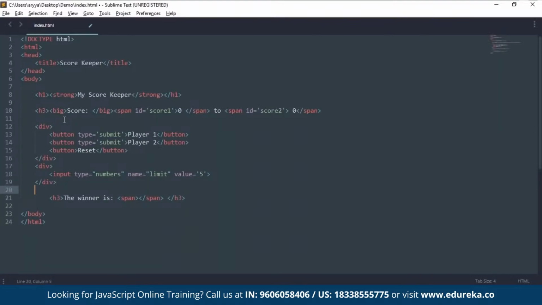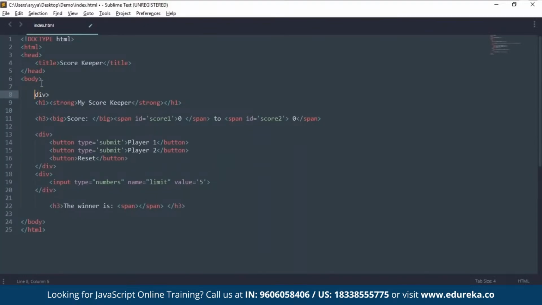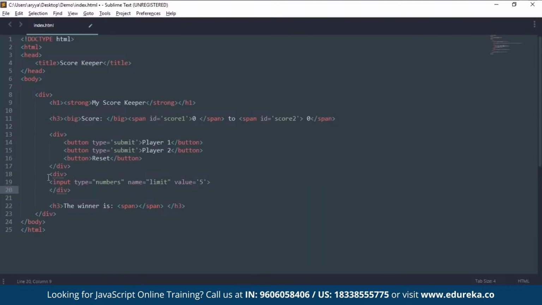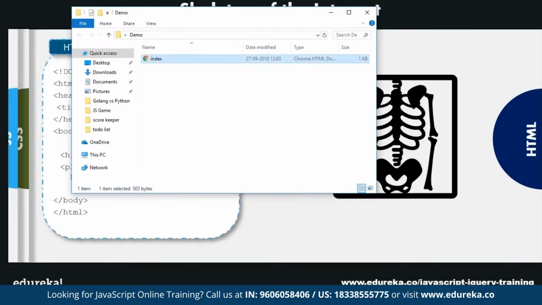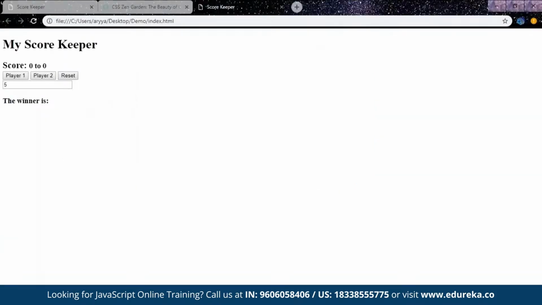And the h3 will just be there. Now let's keep this whole thing in a div. So, okay, let's get the indentation right. This comes here, this comes here, this comes here, and this is indented correctly, and that's all. Save our file, and let's see what this looks like. So let's find our demo folder. We have an index.html. Okay, so this is what our general skeleton of our Scorekeeper is going to look like.